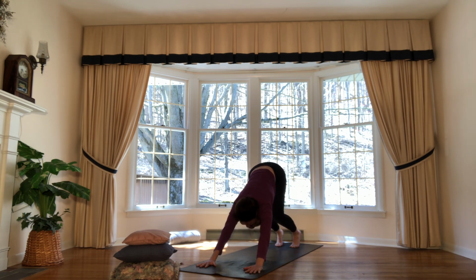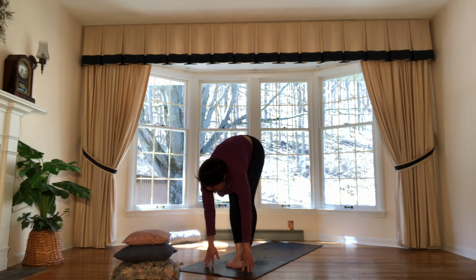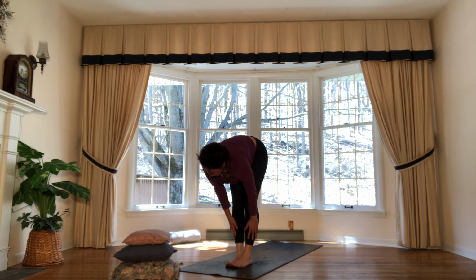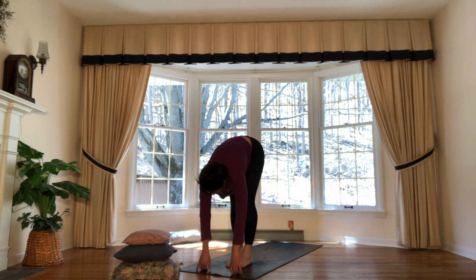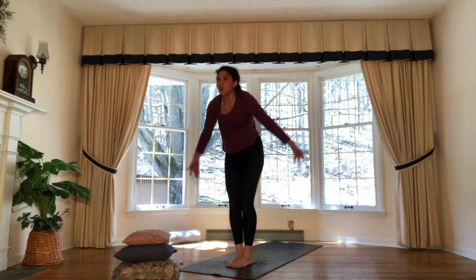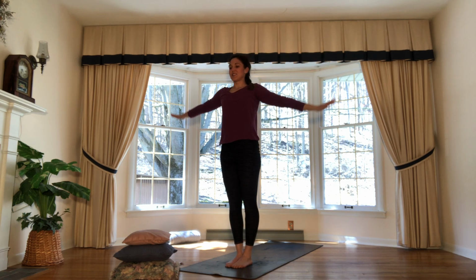Inhale, look forward. Exhale, step or hop. Forward fold, top of your mat. Inhale, halfway lift. Exhale, fold, reach down. Inhale, peel all the way up to stand. And release hands to sides.